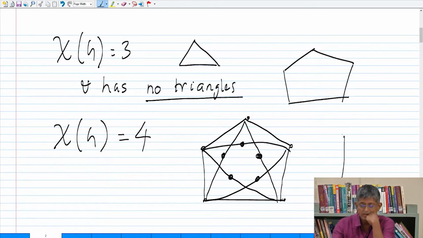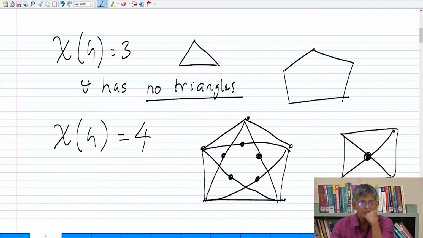Okay, square. Okay, diagonals are intersecting. But haven't you already found triangles here? Yeah, go ahead. Pentagon modified, yes. Right, okay. That's a triangle.